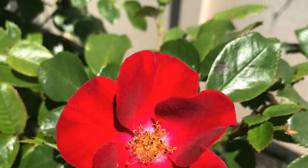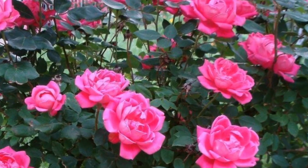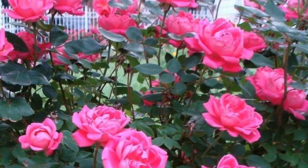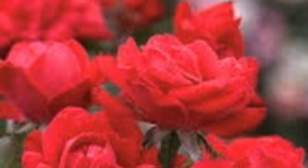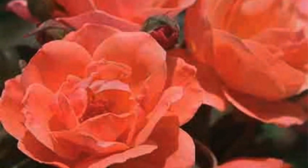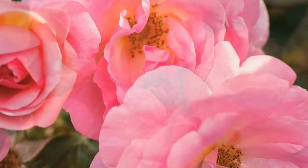There is a variety of different colors, from reds to pinks to peach to yellow and even white, and the flowers come in singles or doubles. The other reason why everybody likes this rose is because it's very tolerant of environmental conditions. It's black spot resistant and drought tolerant.